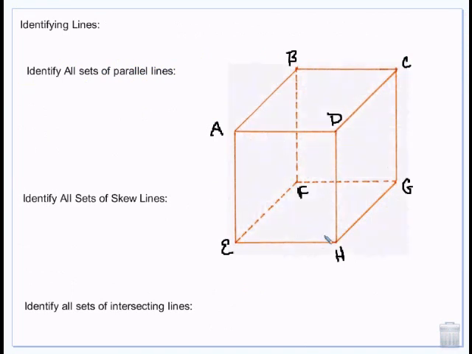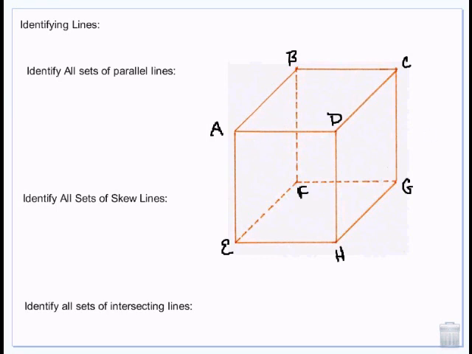Every side of a box represents a plane. So a box has 6 sides, so it has 6 planes. So the top plane, this side, this side, the bottom, the front, and the back are all planes. Does that make sense? So if you imagined that they continued on forever, they would be planes. Parallel lines are going to run in the same plane.